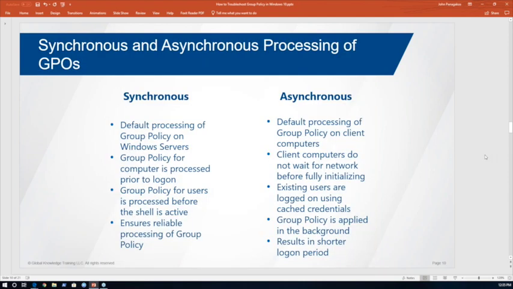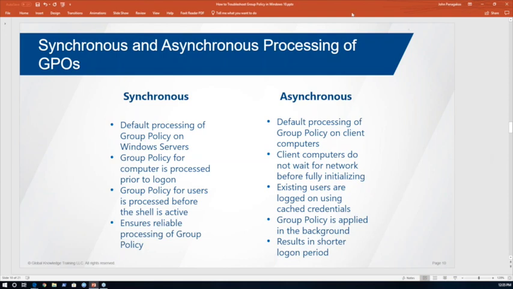GPO settings, and this goes back to a question somebody had earlier that I wasn't sure about, and I said, hey, if you can expand on that with Sarah, we'll try to deal with it. And this is what I thought that participant was asking me. So let me explain. GPO settings don't apply the same way to a desktop operating system as they do to a server operating system. You got your Windows 10, you got your Server 2016. They don't apply the same way.